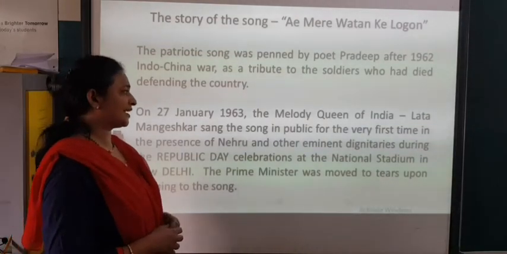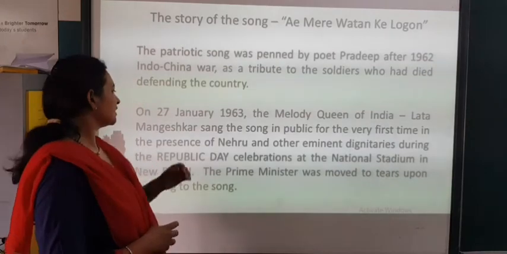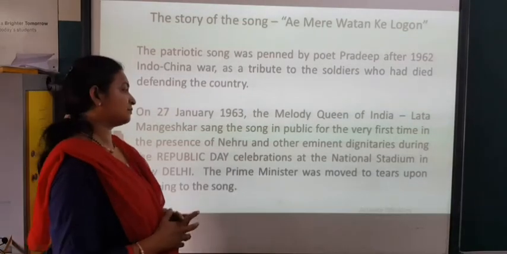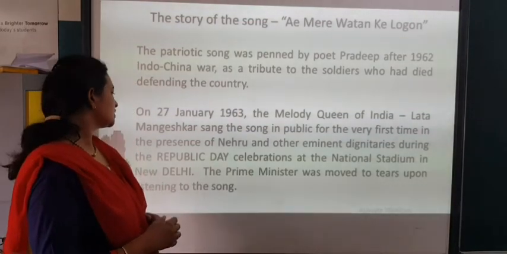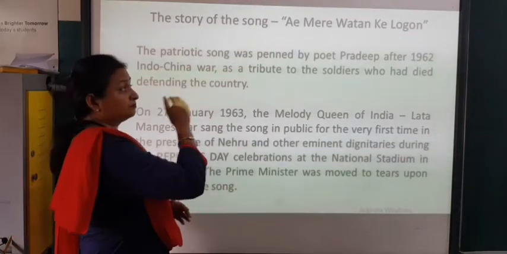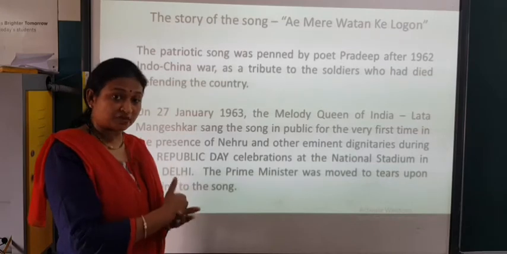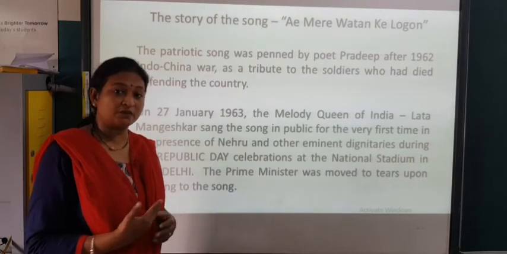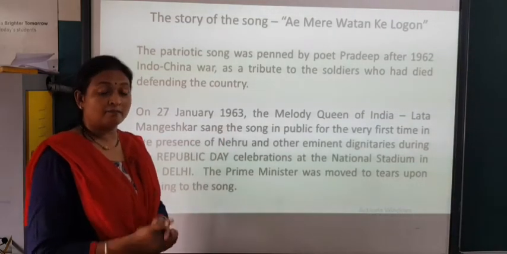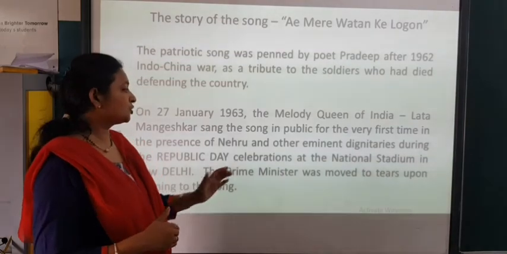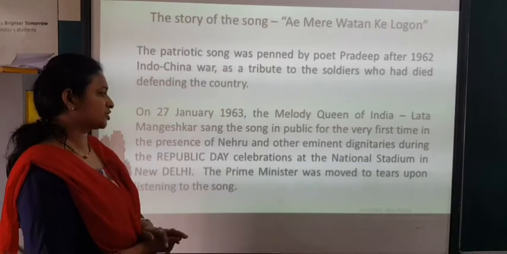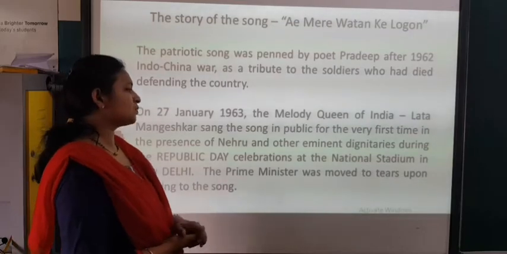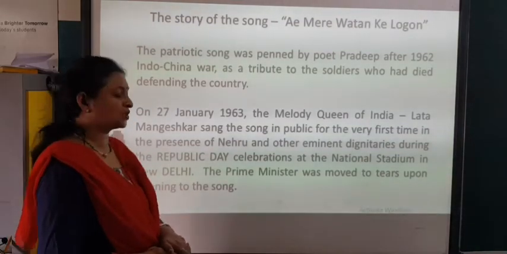On 27 January 1963, the melody queen of India, Lata Mangeshkar, sang the song in public for the very first time in the presence of Nehru, our first Prime Minister, and other eminent dignitaries during the Republic Day celebration. Pradeep sir wrote it immediately after that war because he was very emotional. Whenever a soldier is killed, we become very sad. So, he wrote the lyrics of that poem, but during the Republic Day celebration, Lata Mangeshkar ji sang this song at the National Stadium in New Delhi. The Prime Minister was moved to tears upon listening to the song.